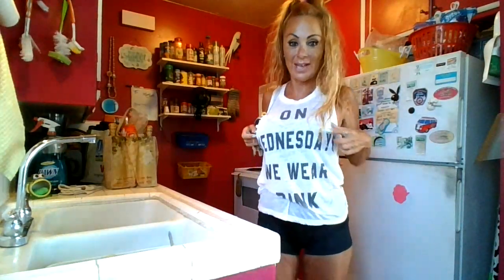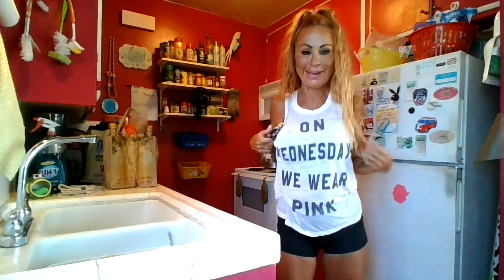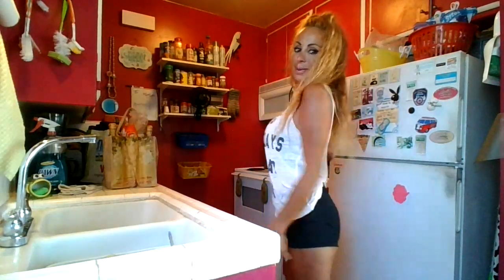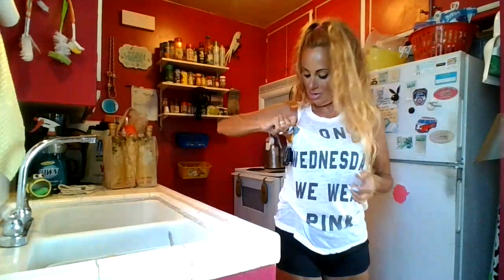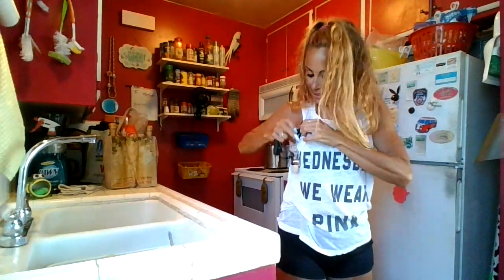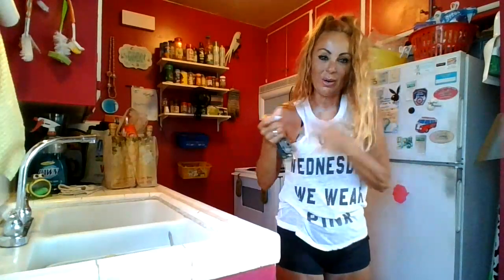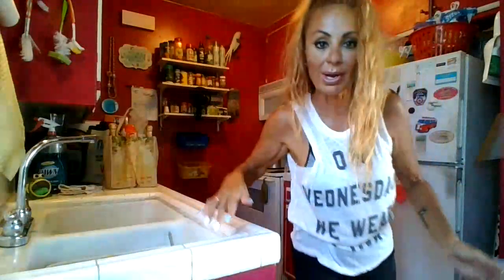For you, it's a Monday. For me, it's a Wednesday, and on Wednesday we wear pink. This looks white, but it's pink. It's like a pale pink. It's just like jogging pants and whatever. Here in a ponytail. I should probably take the keys off my bra so they don't make noise. This is where I hang my keys when I don't want it. You know, I don't carry purses. They're cumbersome. So everything has a carabiner on it.